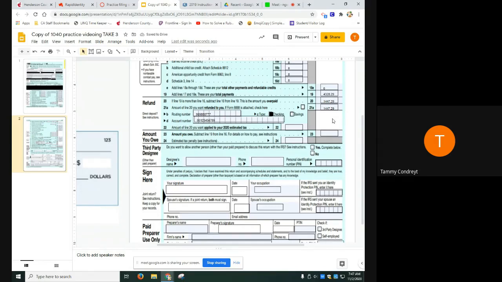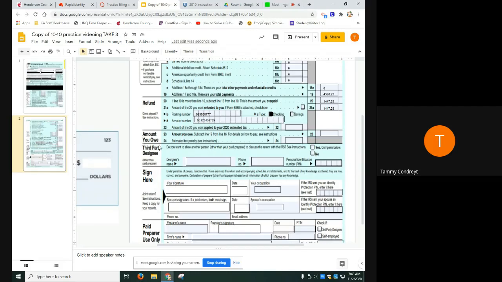And then if you want any of this money applied to next year's taxes because you're afraid something's going to happen to that, then you can put that there in line 22. So that is just for a refund. So you're going to get that much money, $1,447.29, put into your checking account once your taxes are processed. If these lines were different, if what I owed was higher than what I sent in, then I'd owe them money.